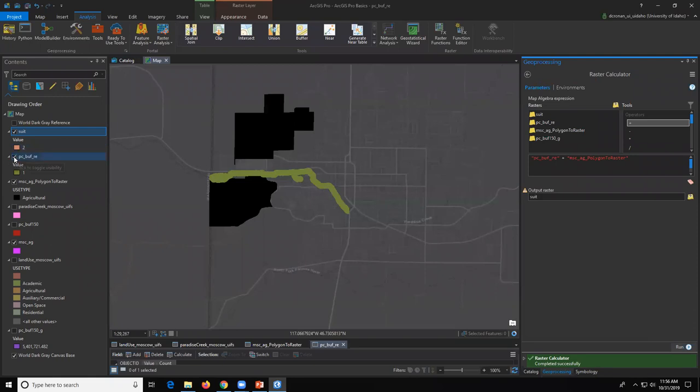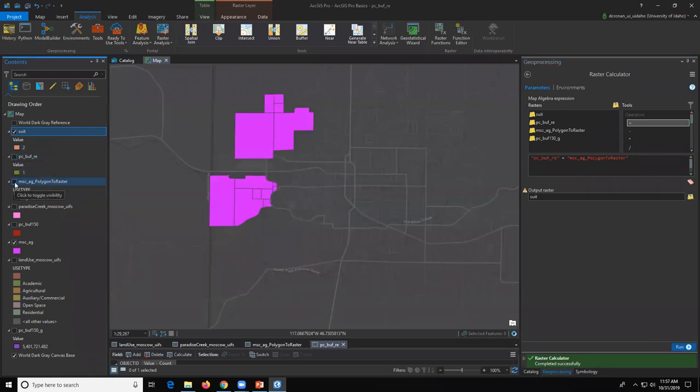Okay, so anyway, let's go ahead and turn off all this other stuff. Okay. We have underneath there, and then suitability, the spinning wheel of death, boom. You have these two locations that are popping up. Okay. Open up that attribute table.